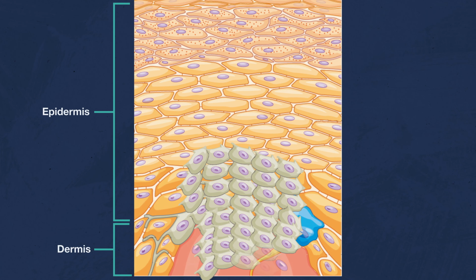As the tumor grows, it begins to expand upwards into the epidermis cells, and then downwards into the dermis cells. And as it grows deeper into the skin, it eventually reaches the lymphatic system. Once there, tumor cells can break off from the main tumor and hitch a ride through the lymphatic system to other places around the body, allowing the tumor to spread to other organs.